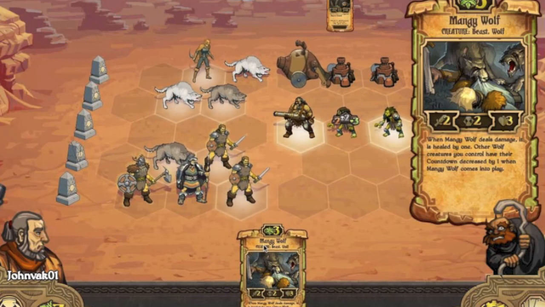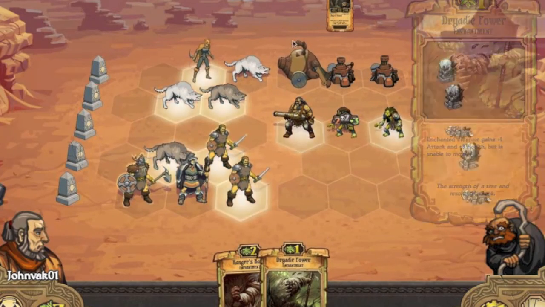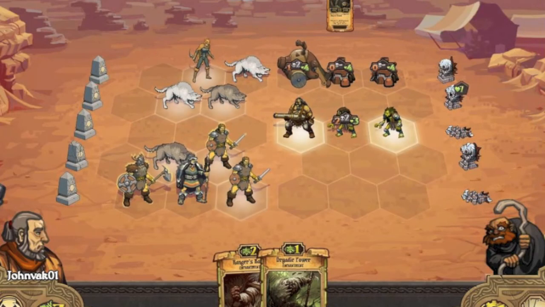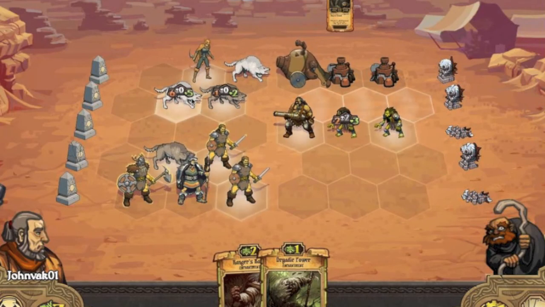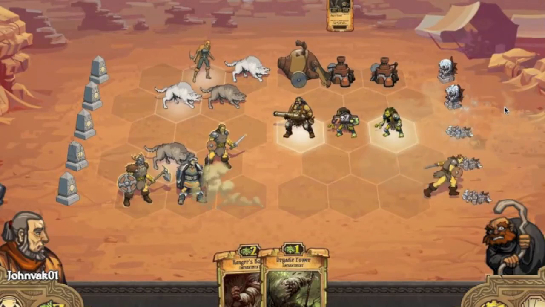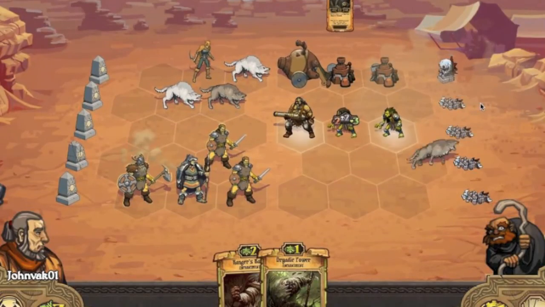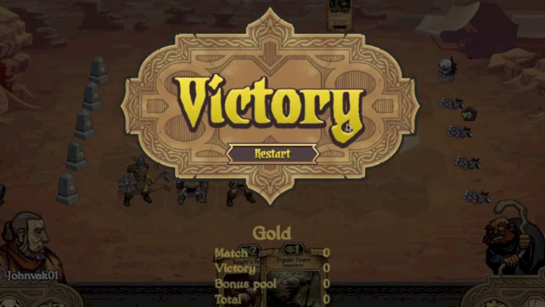Mangy Wolf. When Mangy Wolf deals damage, it is healed by 1. Other wolf creatures you control have their countdown decreased by 1 when Mangy Wolf comes into play. Yeah, I'm just going to go ahead and sacrifice you for 2 cards. Let's see here. Oopsies, don't want to do that. 7, 1, and 6. I'm just going to call it game over. Yeah, that's an overwhelming victory for me.